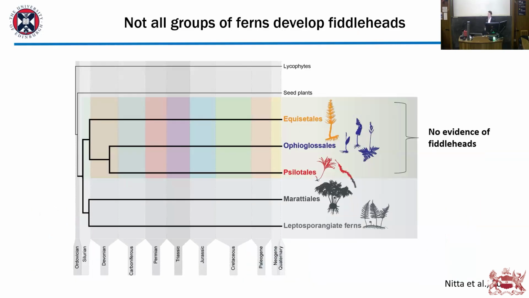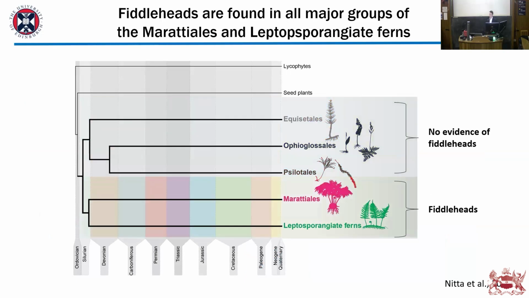Okay, so this really surprised me. My impression going into this was that many of the groups of ferns, they'd be producing fiddleheads, and yet there seemed to be quite a convincing argument here that all three of these groups lack fiddleheads, and we found no clear evidence of them, even in their kind of evolutionary history, as developing fiddleheads either. So let's leave behind this group and instead focus on the other group of ferns, the Marattiales and the Leptosporangiate ferns. So this includes the vast majority of living fern species alive today.